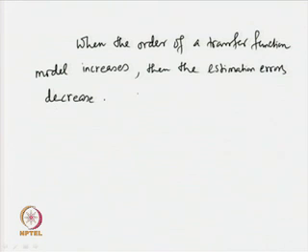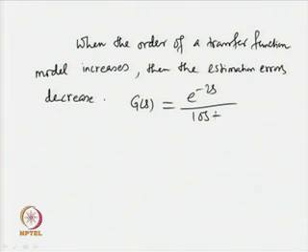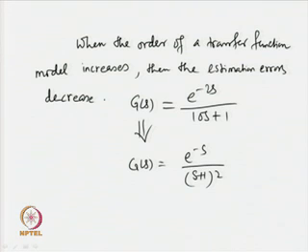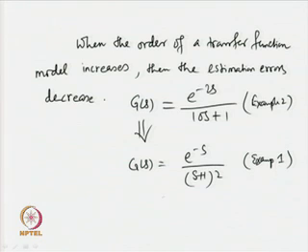What I mean by that? Let me again give some example. When I consider a higher order, from the first order to higher order transfer function. So, initially G s is equal to e to the power minus 2 s upon 10 s plus 1, and later on when G s becomes e to the power minus s upon s plus 1 square. This is what the process dynamics we have in example 2 and example 1. So, we have got less estimation error in example 1 than that of in example 2.